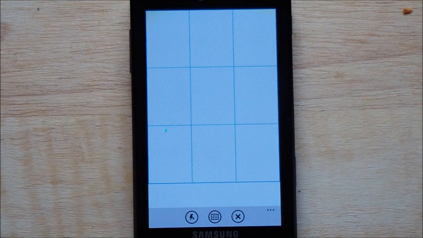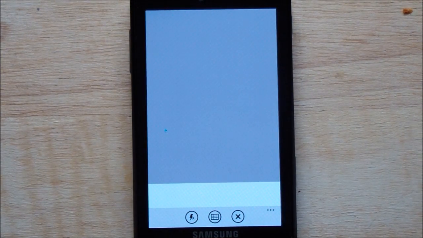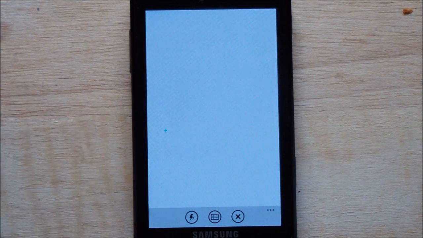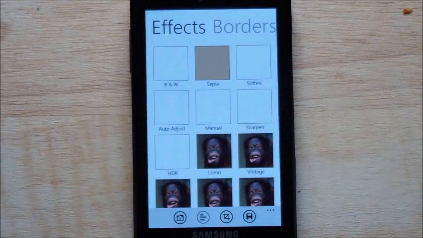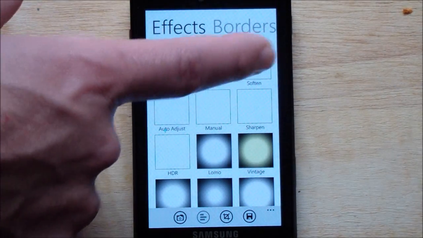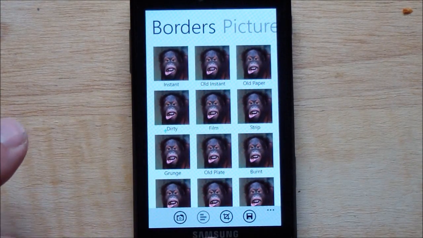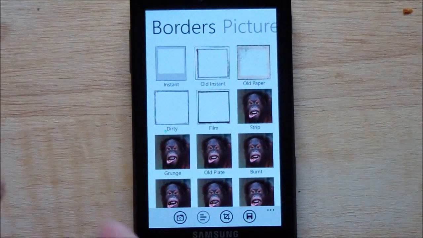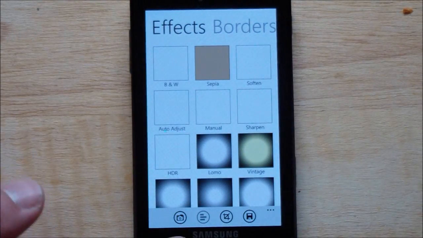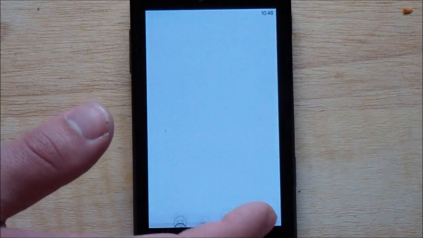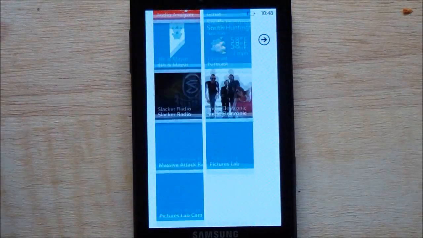Let's see. Yeah, so it takes the photo, and then it could save it to camera roll, and then we'll also send it right to your effects. So there you go. Other than that, the app itself is still fast, supports all those different borders and effects and everything. So very cool, and have a nice update. So that's 3.0 of Pictures Lab.